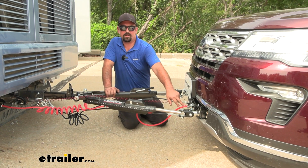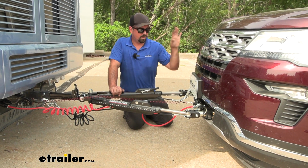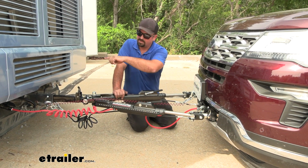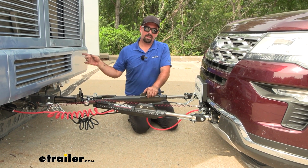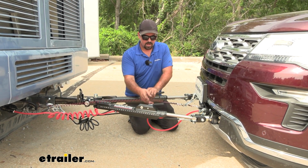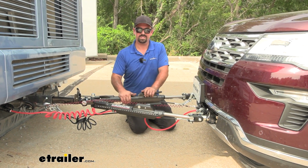You also have your diode wiring, which is going to transmit light signals from the RV to the taillights on the towed vehicle, and that's just a 6-pole up front that runs to the 7-pole on the RV. You also have a supplemental braking system, which is going to slow and stop the vehicle as you apply the brakes on the RV. And in case of a catastrophic disconnect where everything failed, you have a breakaway switch, which when pulled, the vehicle will come to a stop.